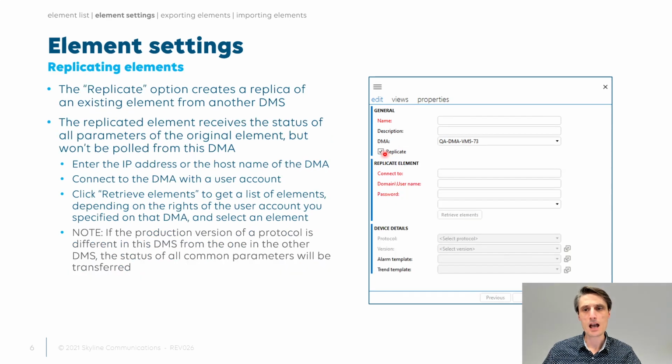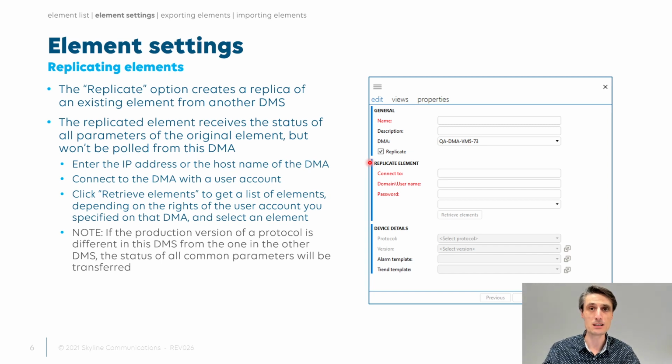But first, that replicate. If you enable that checkbox, you will have an additional section here, replicate element. What is this about? Well, typically DataMiner will directly go to the IP address of the data source and interrogate and get all the information from that data source. But let's say that the data source is already being polled by one of your DataMiner agents somewhere in your system, and you don't want to double poll your data source because certain devices might have limited CPU and you don't want to stress the CPU with too much polling.